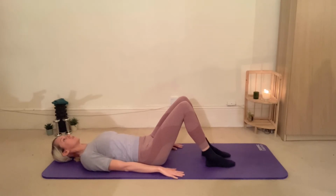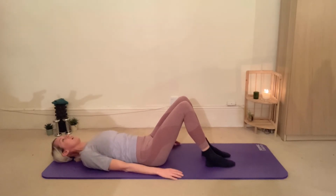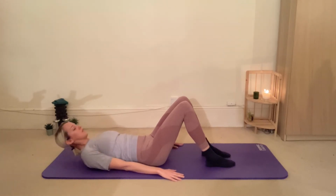So we have our stabilized shoulders. They're neither lifting nor pressing down. They're neither pulling forward nor squeezing back. They're in that happy middle ground, somewhere in between. We nod the chin as we breathe in. We flex up in the top of the body.